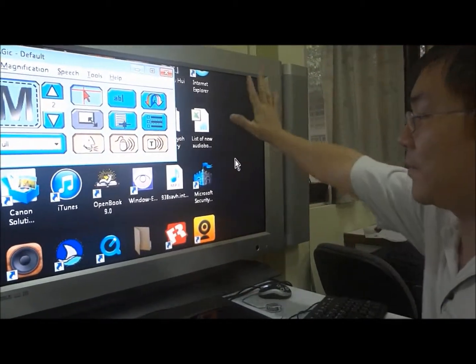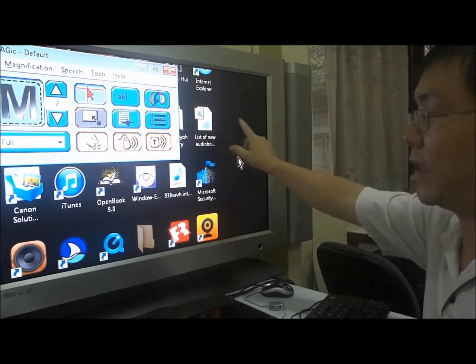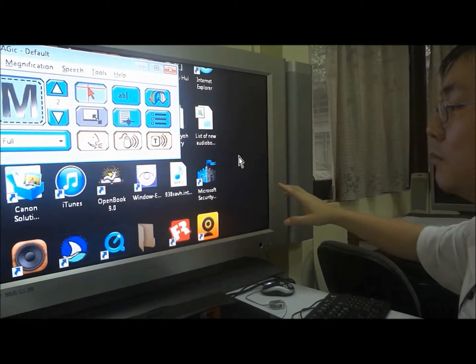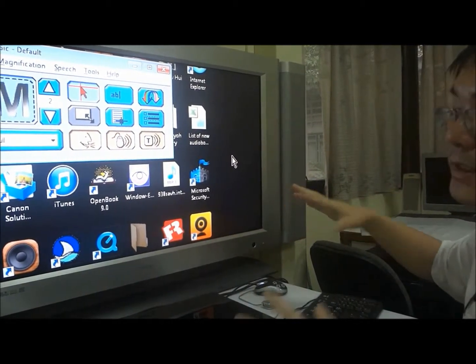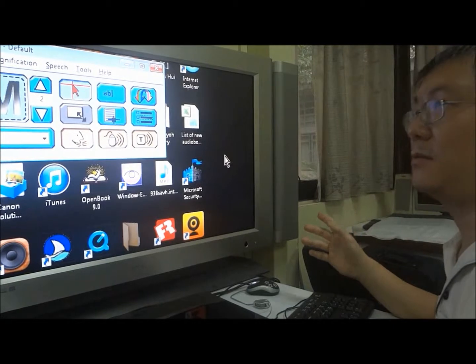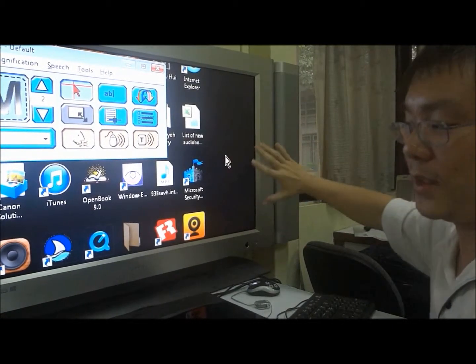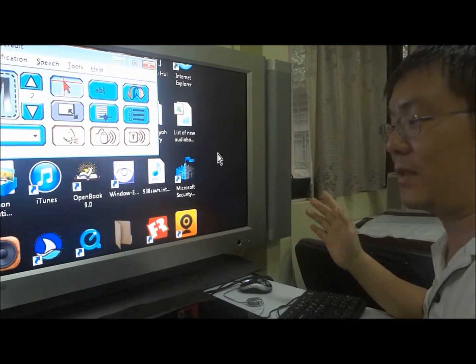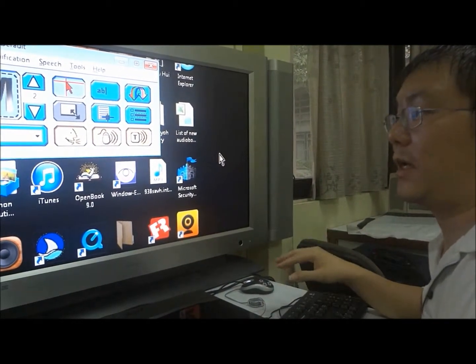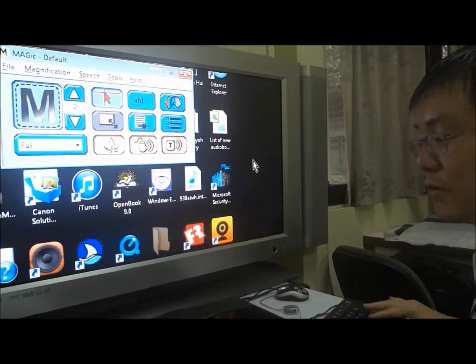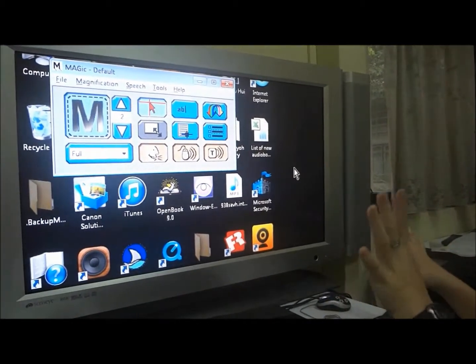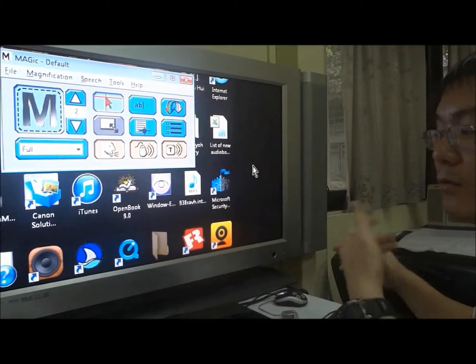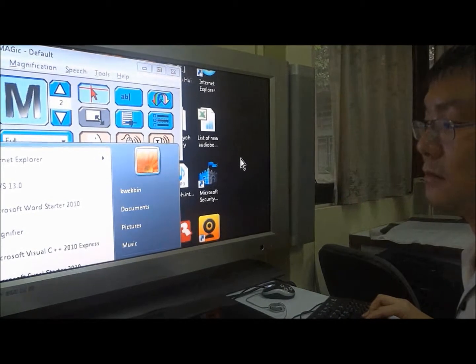For example, some people prefer a black background with white words. So when, let's say, you open Microsoft Word, it will be a white background with black words. For people who do not like that kind of color scheme, they can turn on color enhancement and Microsoft Word will change from white background, black words to black background, white words. So let me show you that.